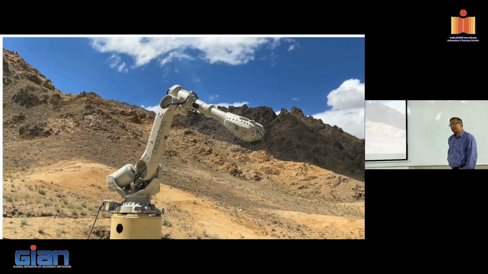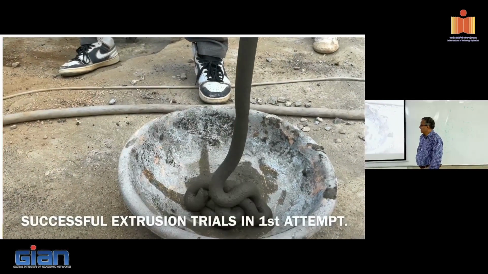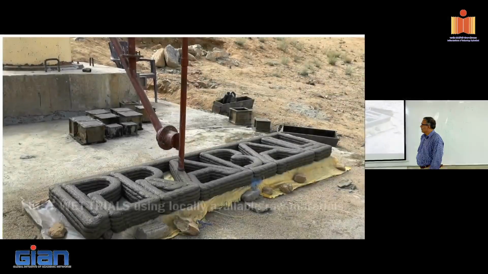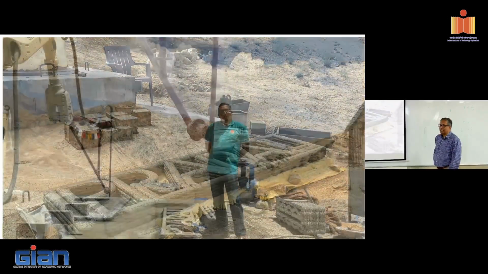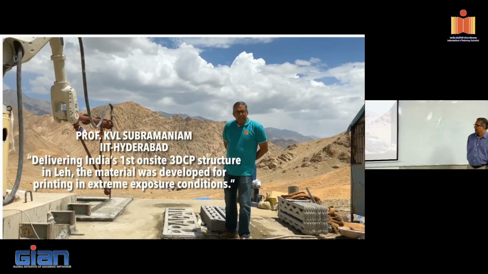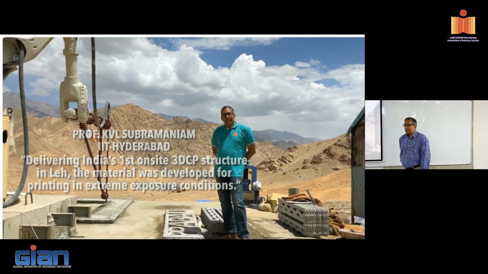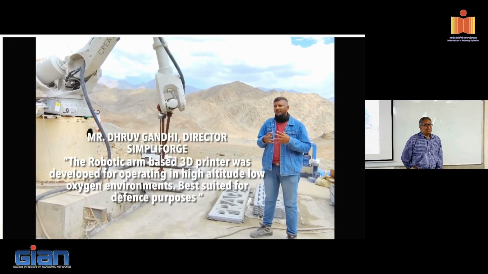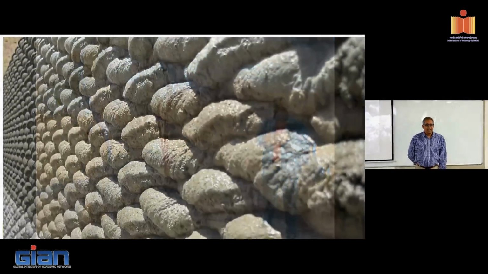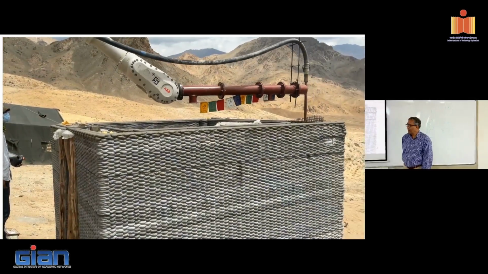The same robot that you saw, same robotic arm that you saw yesterday, the trials that were done. And then finally, we were able to get a mix that was printing without cracks. And the development of the material mix itself took some time, so that to prevent it from cracking, get the curing, everything done properly. Oxygen content is so low, the efficiency of the machine drops significantly. So it was operating at 50% efficiency. Remember, this runs on energy of some form.